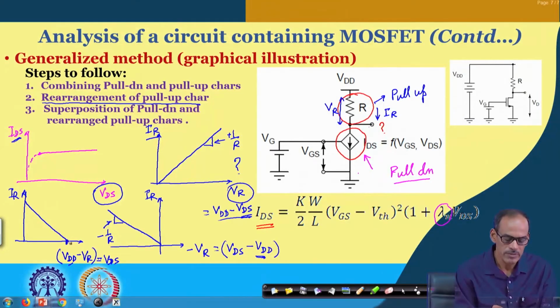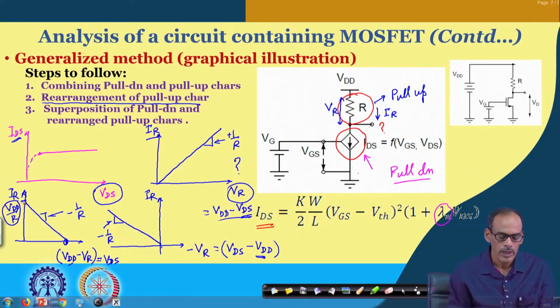so this is getting shifted here. The point of the characteristic curve touching the origin is getting shifted here to VDD, and the slope of course remains minus 1 by r. Considering this point and this slope, what we get here is VDD by r, that you yourself can find. And now, to satisfy KCL at this point, IR needs to be equal to IDS, and this axis of course is VDS.